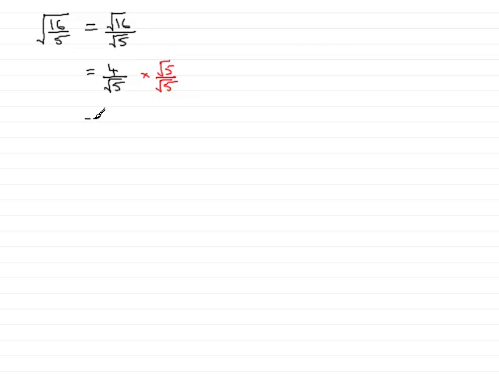If we carry on, what we have is 4 times root 5, which is just left as 4 root 5. But on the bottom we have root 5 times root 5, and we should know that that is root 5 squared, which is just simply 5. So 4 root 5 over 5 is the value that is equivalent to 4 over root 5.